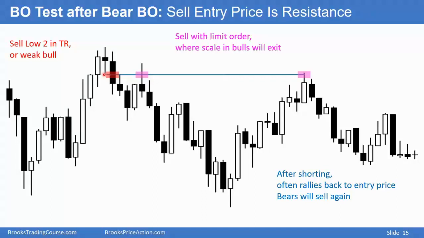Selling where scale-in bulls exit. Bulls bought here, they bought more lower, and they're happy to get out break even. Other bulls bought below this bar and used a very wide stop, bought more, maybe above this bull bar, and are happy to get out break even on their first entry and with a profit on their second entry. And the result is the bottom of that bar becomes resistance, an area where bulls will sell and bears will sell as well. The bulls who did not get out here were hoping for a resumption of the bull trend. Once they see the reversal down, if they did not exit here, they'll exit on the reversal down and get filled here.